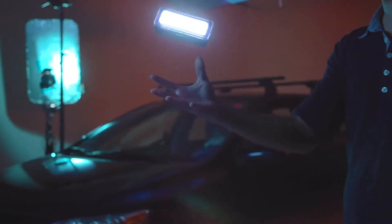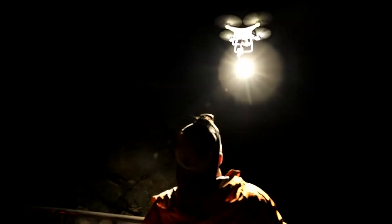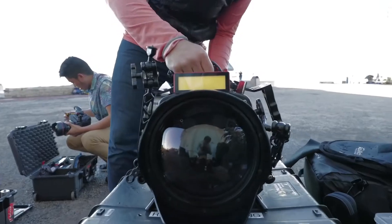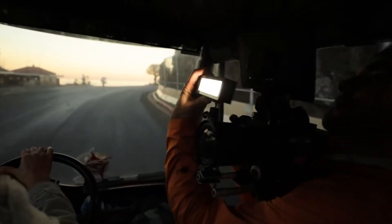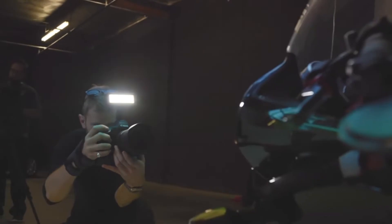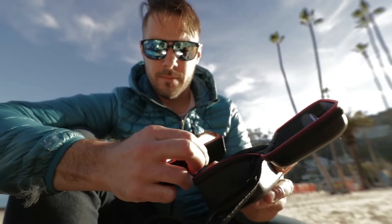This breakthrough allows the MW to be even smaller than the Amaran MX, compact enough to travel wherever your vision takes you, but also powerful enough to seize any moment. The MW is twice as powerful as the Amaran MX, making it the brightest mini LED on the market and the only travel light capable of challenging the Sun.